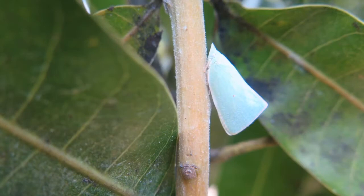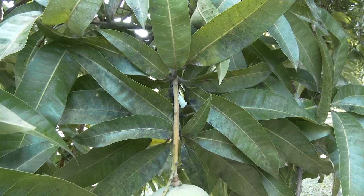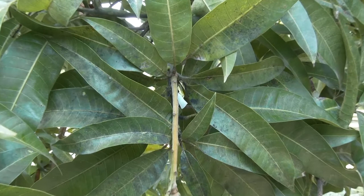The mango planthopper, as well as other planthoppers, are often referred to as flatids and are pests of mangoes and other tree crops. Adults and nymphs suck sap from shoots, flowers, and fruit. Planthoppers are often seen on the fruit stalk or leaves, and their feeding on the fruit stalk may cause sap to flow onto the fruit.